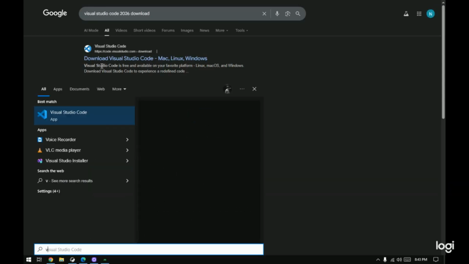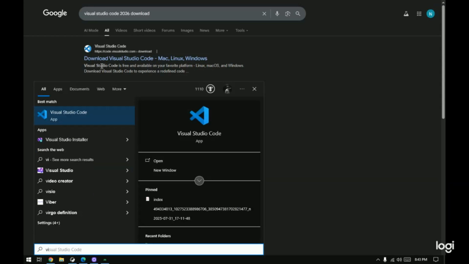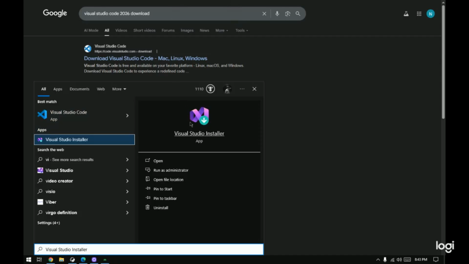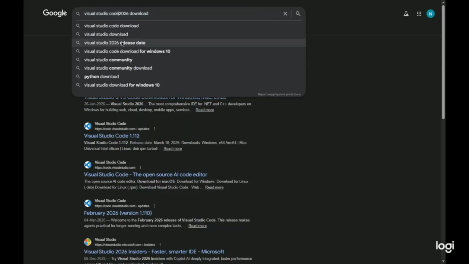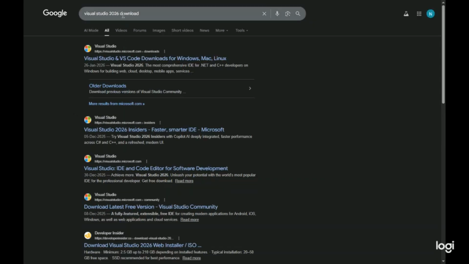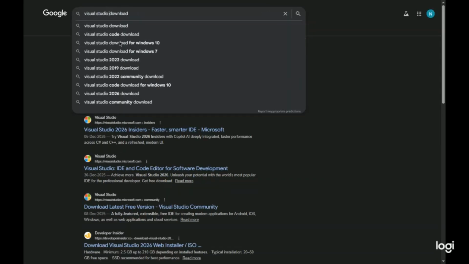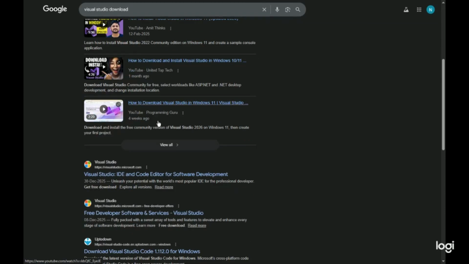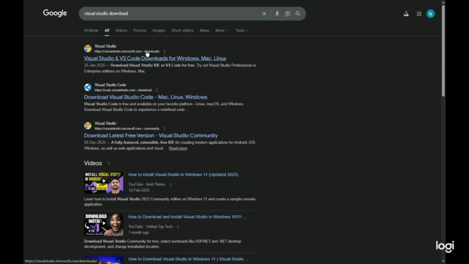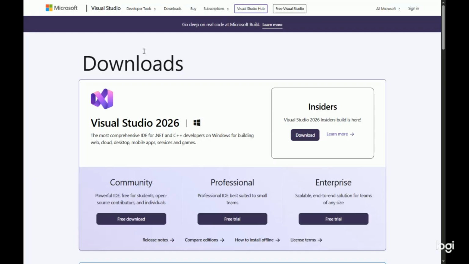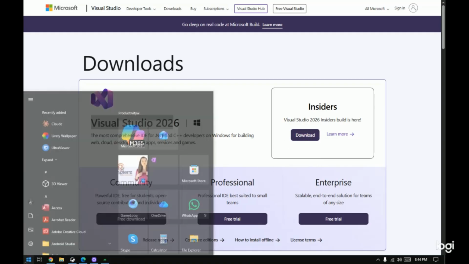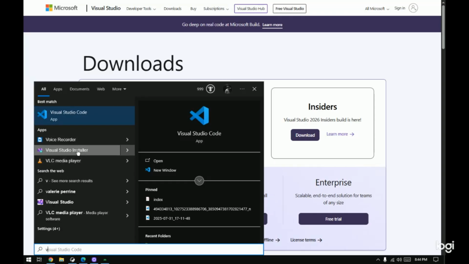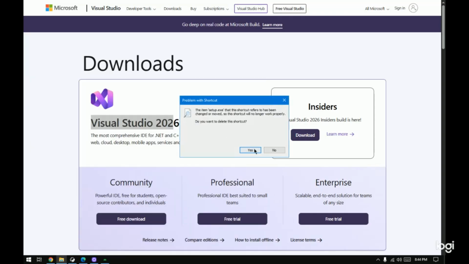Sorry, you need to download this Visual Studio, not Code. It is Visual Studio. From here you need to install this Visual Studio 2026. Just download it from here, and when you download this, you just need to install it.